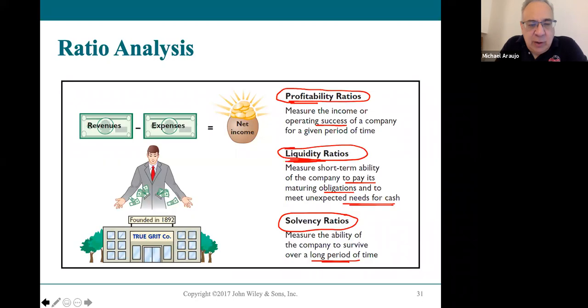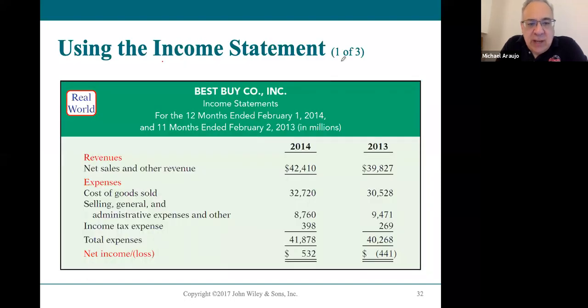By the way, in order to figure out the profitability ratios, you have to figure out whether the company has had a profit. So we look at the income statement to measure our profitability ratio. This is the income statement for Best Buy. It gives you side-by-side statements here. The 2013 information for Best Buy regarding its revenues and expenses is listed in the far right column. For the most current year of the statement, 2014, revenues are provided here. Total expenses are provided here.